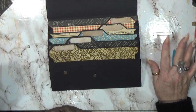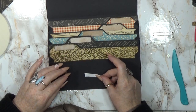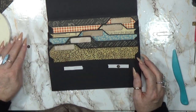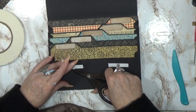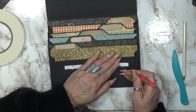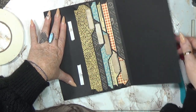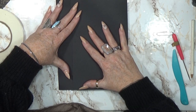All right, what I like to do is put some tape on it to place them down. I think two will do. And then I'm just gonna put that on. I'm gonna try to make this as tight as possible, so I'm just gonna put this flat. And I'm gonna try to keep this straight as well, and then just push it down.